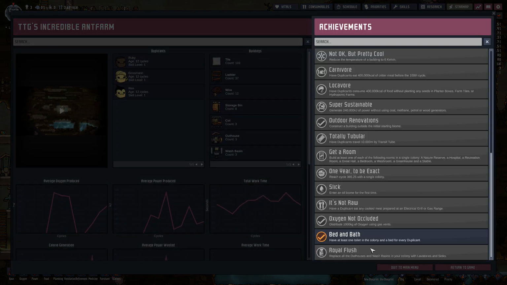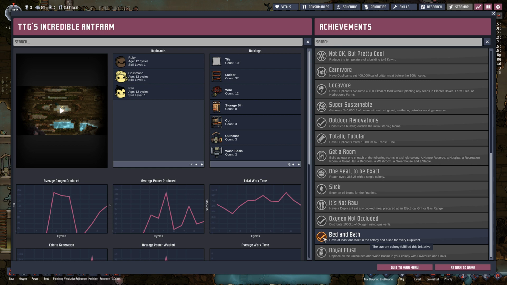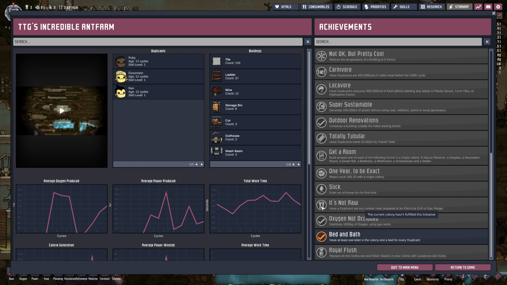Colony achievement earned, To Pay the Bills. Interesting how this is the only one that is checked here, but yeah, that's interesting. I should have it, it's not raw. And Bed and Bath I do have. Have a duplicant eat any cooked meal prepared at an electrical grill or gas range.